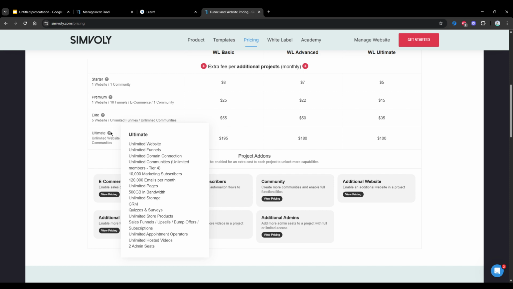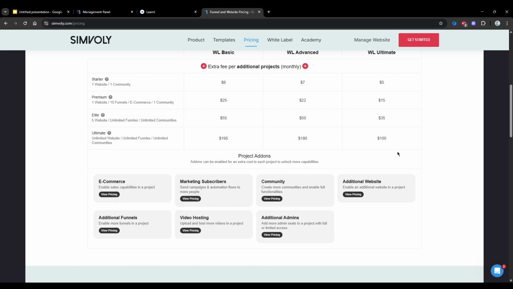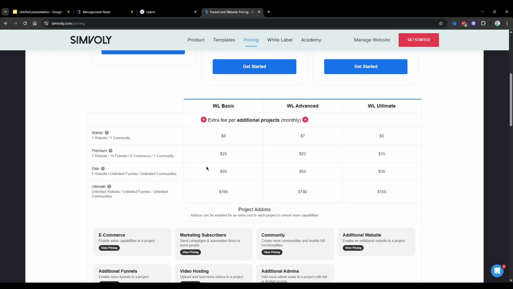We'll give all that great entry level, but we'll just cut the admins. If somebody wants more admins, sure, you have an add-on for it. You can get as many admins as you want at $5. You can set up the pricing at whatever price you want. So that was the reasoning between all the different plans.